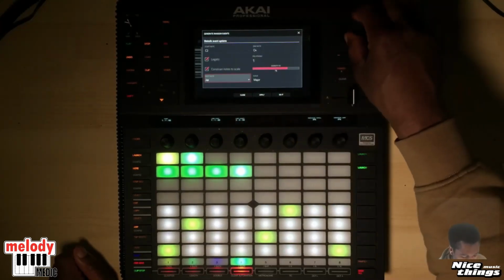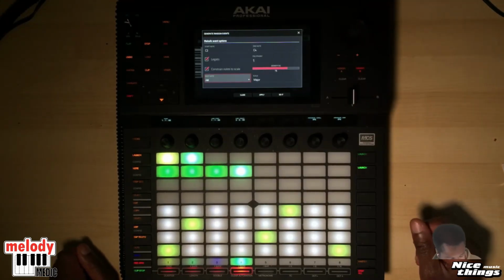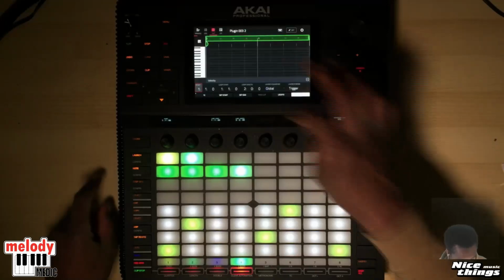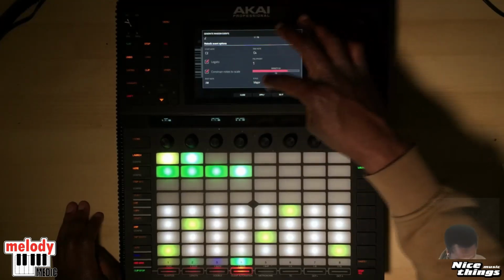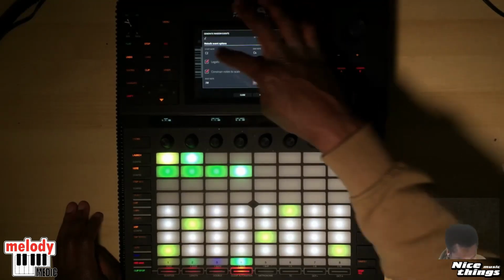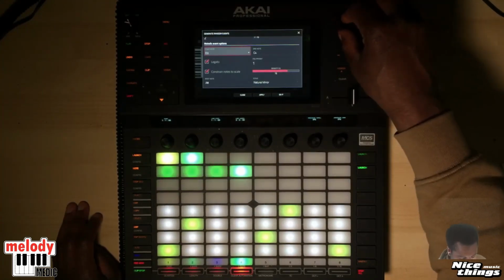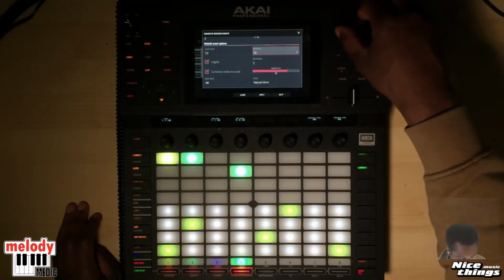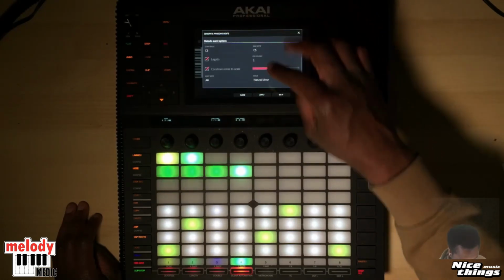I don't like this. It's crap, that. So what's B flat? That's A sharp, innit? A sharp's B flat. They need to fix this. It's really annoying. So I'll do that again. I'll go randomize, make sure A sharp minor, and we'll have it go quite high. So C3 to C5, yeah, and 2 bars, yeah, that'll do.